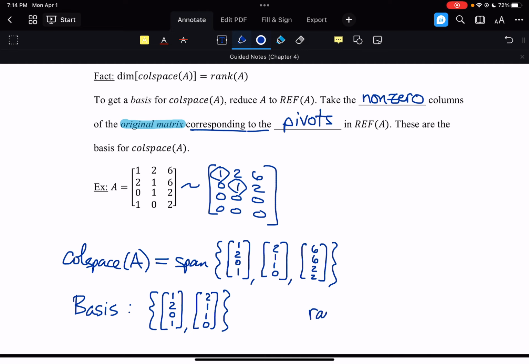We already know the dimension of the column space is the rank, and the dimension of the row space is the rank. It's all about which rows or columns have pivots in them. And so the rank of A here is still 2, just like it was when we looked at the row space. Okay, but this is another way that we can determine rank using the column space.